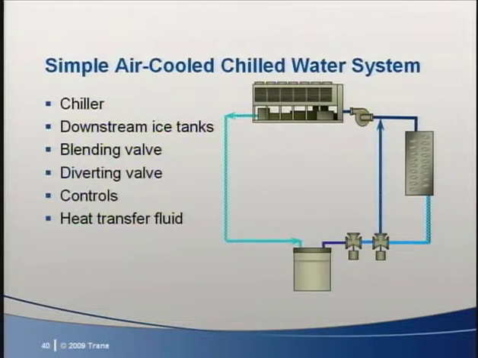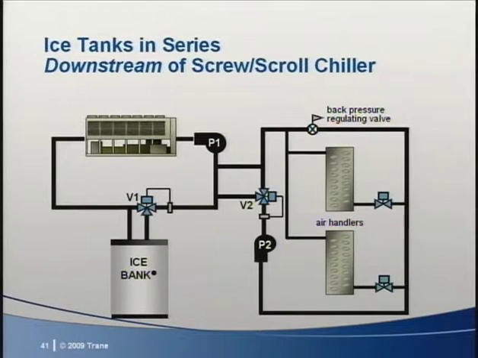This example shows an air-cooled chiller with ice downstream and one pump. The system's quite simple, but it has limitations. Night cooling loads while the tanks are being charged will have to use the cold charge mode chilled fluid temperatures. If we add an extra pump and a tempering valve, V2, we can adjust the temperature of the fluid sent to the air handlers during charge plus cool mode. The back pressure regulating valve prevents fluid from migrating into the system during the charge mode when P2 is not operating.